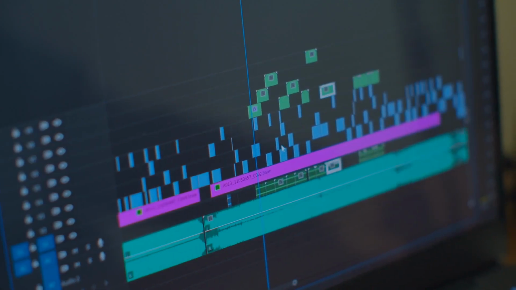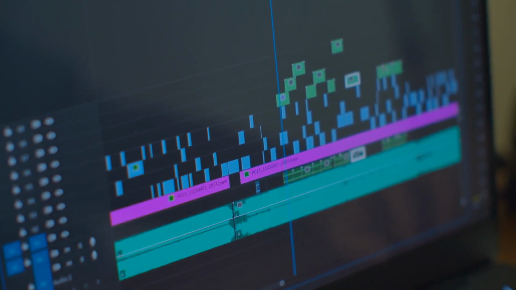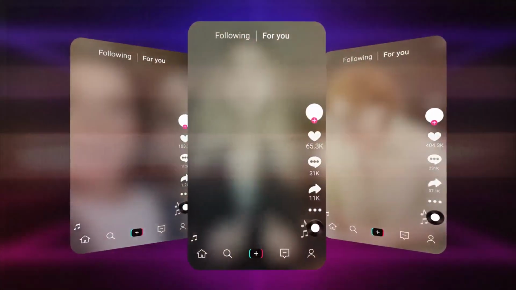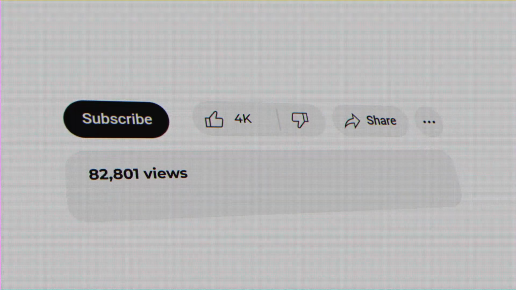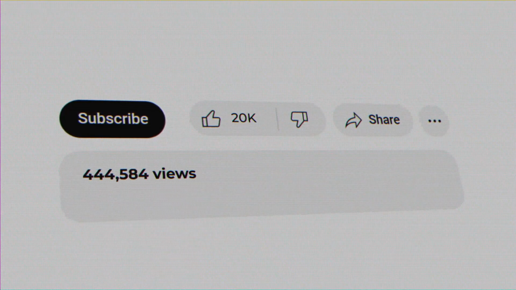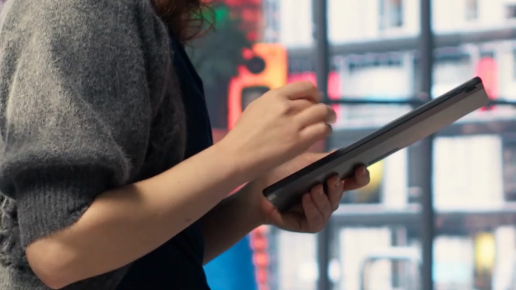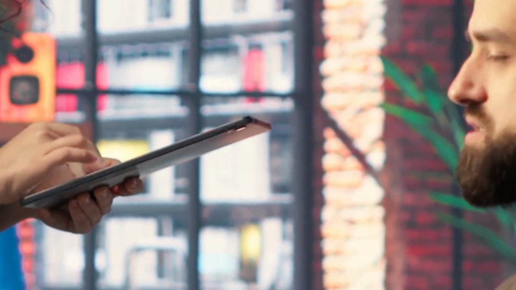Most creators are actually using Vizard completely wrong, and I can prove it to you right now. Look at these two creator feeds side by side, because they share the exact same source footage and the same basic ideas. One feed looks like a scattershot experiment filled with random cuts and thumbnails that scream amateur hour. The other feed looks like a high-level operation run by a professional studio, even though the raw material is identical.